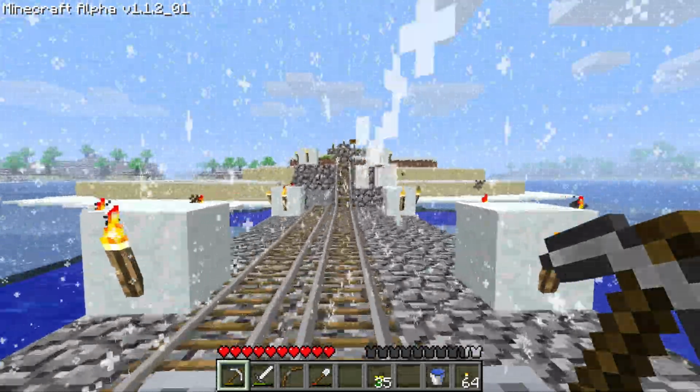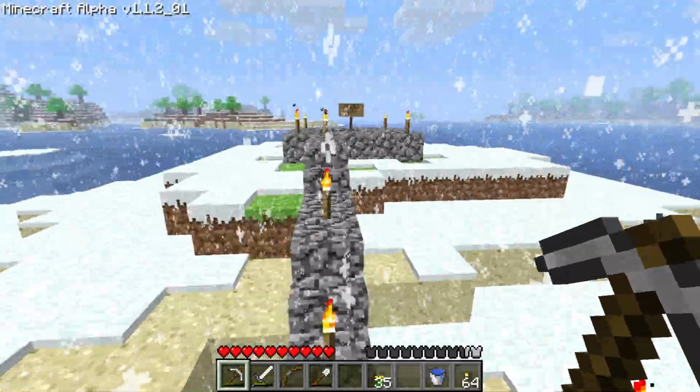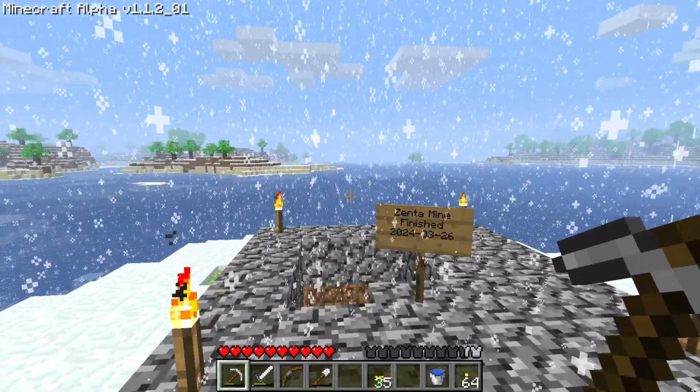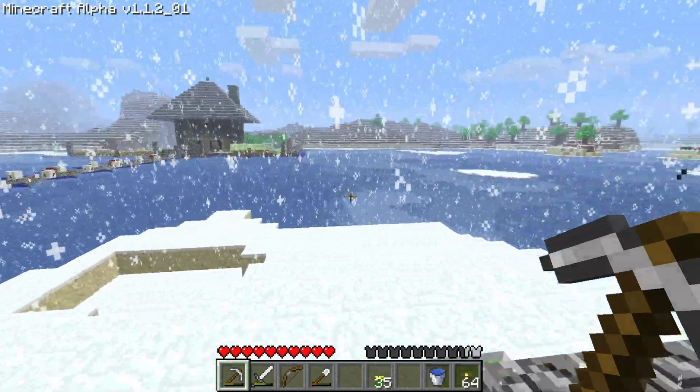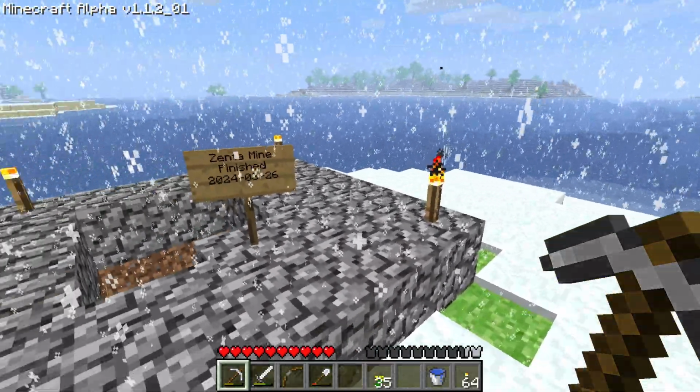And then we can go back and look at the bigger, longer one, which I'll have to speed us through. But this is the first mine that I found. It was kind of cool. Built the house on spawn there and found this one little island. So I was like, oh, okay, I'm going to make a mine.